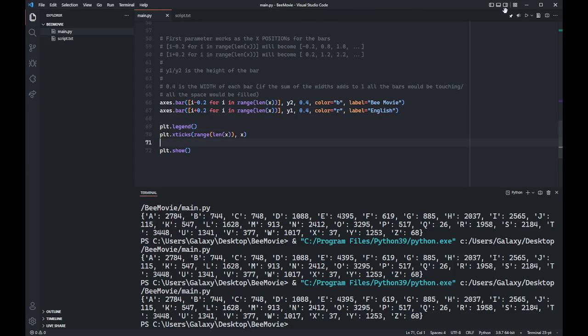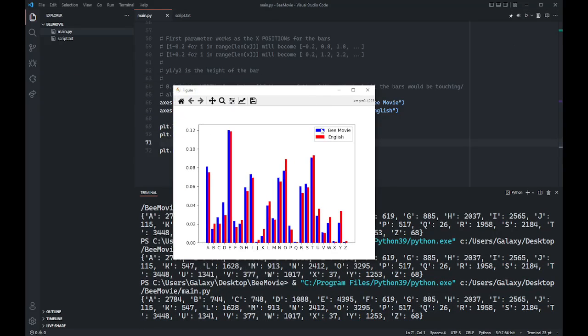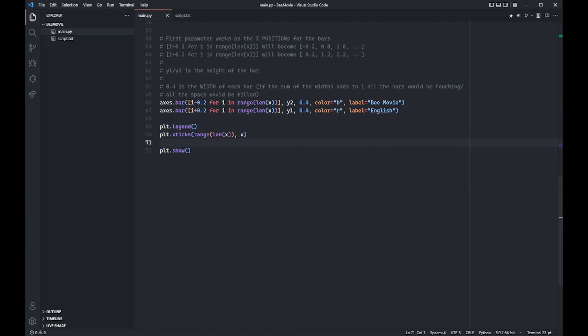And that will show us a legend. So now we know red is the B movie, and blue is English. Red and blue are not necessarily the nicest colors for this, especially since this is a B movie. So it might be better to make this yellow. Actually, we have a specific yellow I want to use.